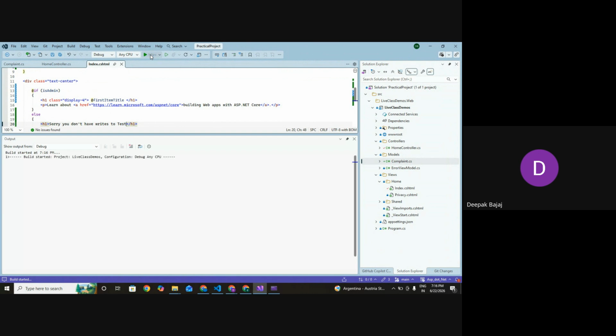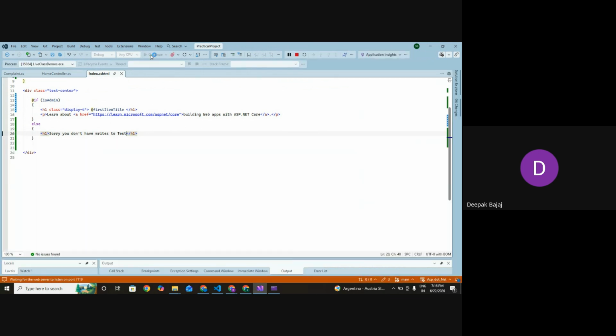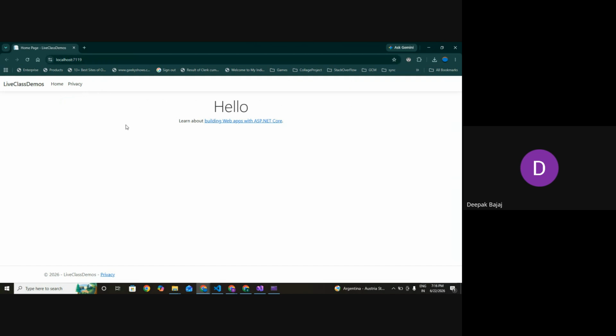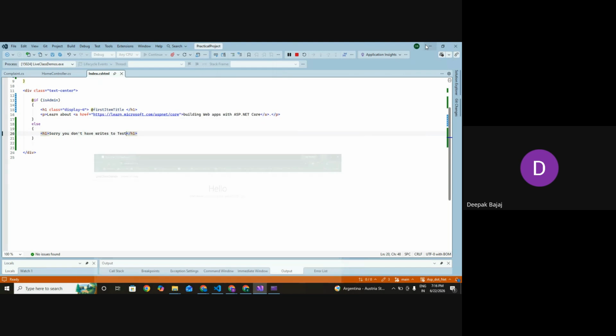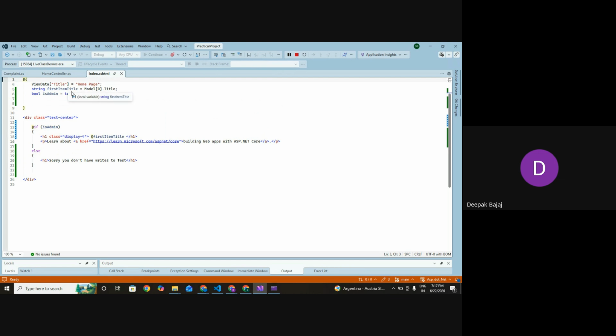So if you run this, because admin is true, it means you are able to see this. If we make it false, then you are able to see this is a false value.